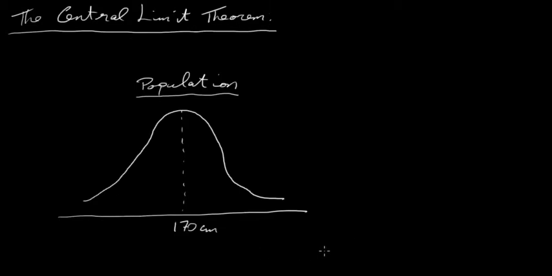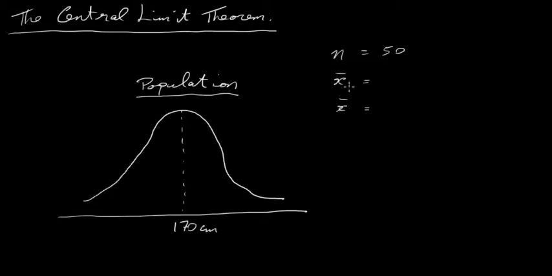now let's say we go along then and we decide to take samples of the population, and let's say we take samples of size 50, for example. So we take 50 randomly selected people, and we measure their heights. And then from that sample, we find the mean of that sample. We will find that the mean of that sample will be somewhere around 170. If it's taken randomly, it should be somewhere around 170. So if we take another randomly selected sample of 50 and find its mean, we should also find that it'll be somewhere around 170 centimeters as well.